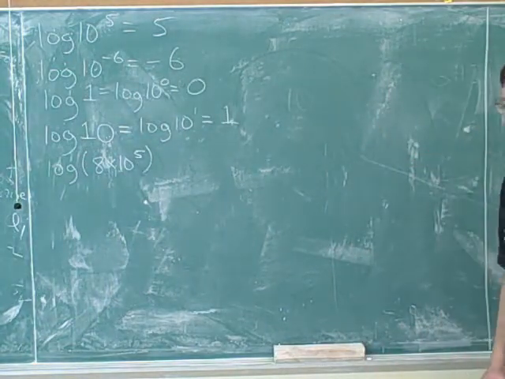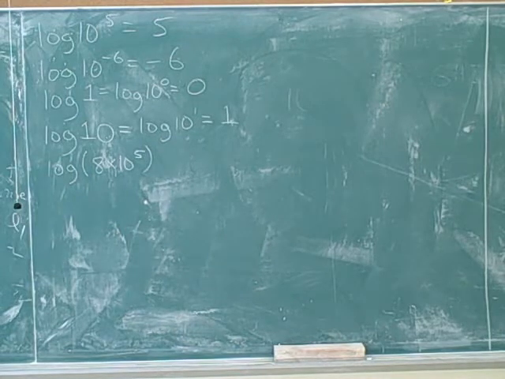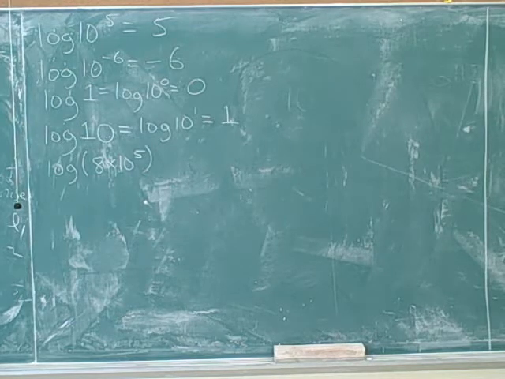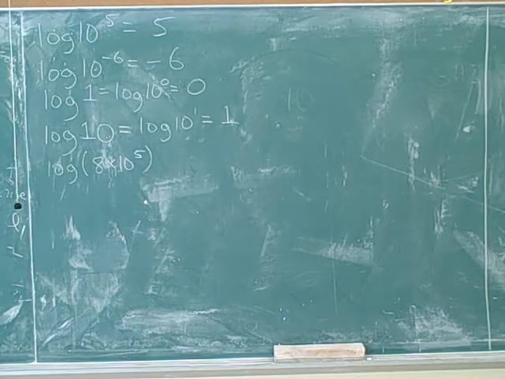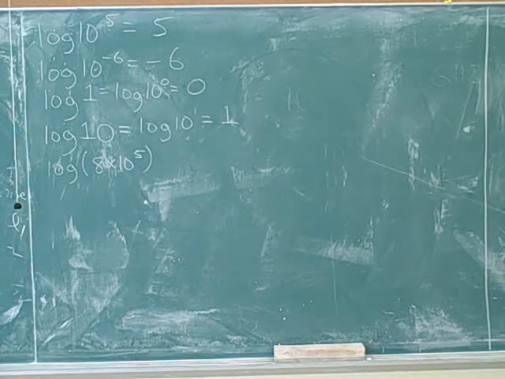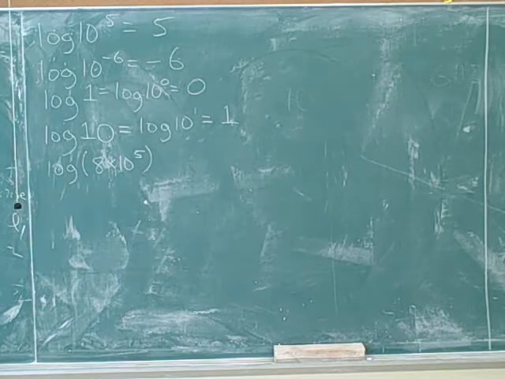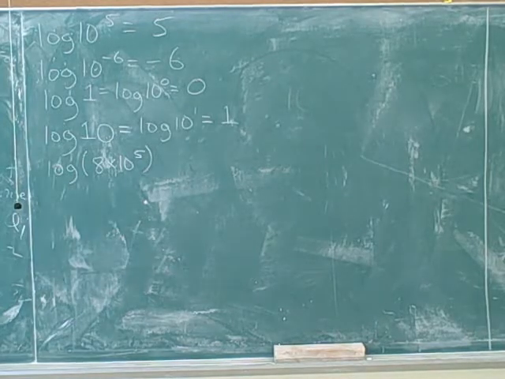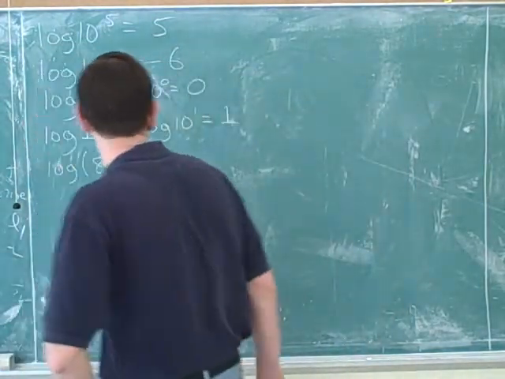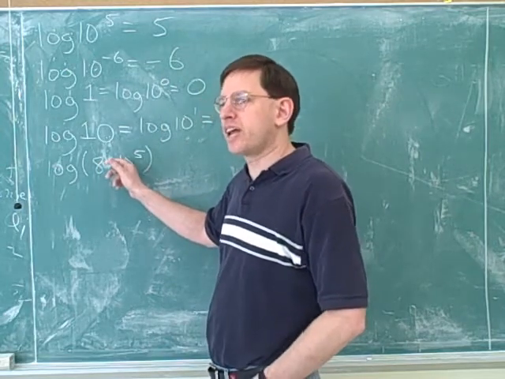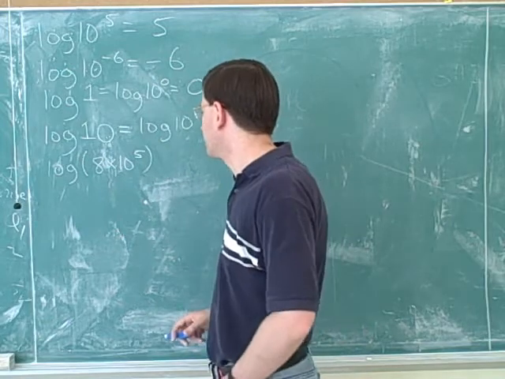Now let's take the logarithm of 8 times 10 to the fifth. That sounds good. Let's review the process for that, but I think that you're clear in your mind about that. So the point here is this is not a simple power of 10. So we're not going to be able to figure this out exactly, but we can approximate this. Even without a calculator, we can approximate this.